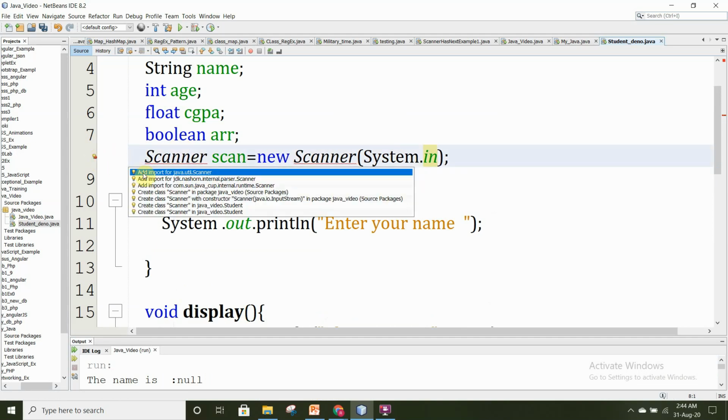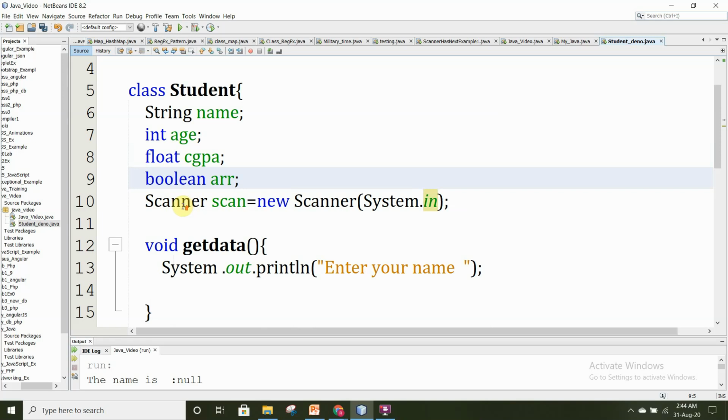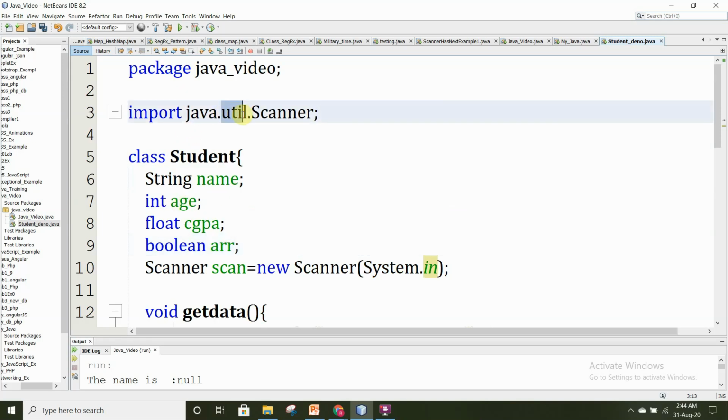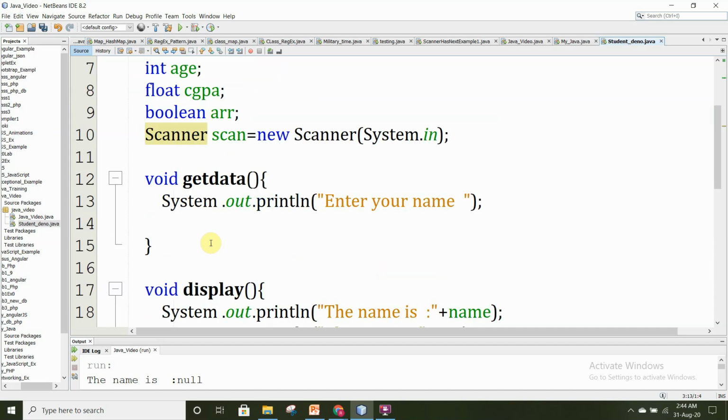Now if you see here, we have an error. It is going to say the Scanner is not available inside the util package. If you double click it, the import will be automatically added. So now we can understand that inside Java's big package, we have another package called the util package, and from the util package it is going to access the class called Scanner. In the previous video, we discussed the default package for Java, that is the lang package. But here, the Scanner is not present inside the lang package, it is present inside the util package, so we have included it here.